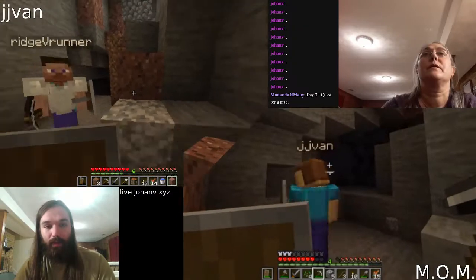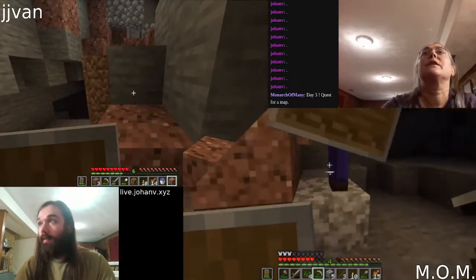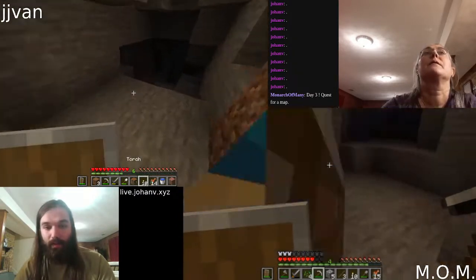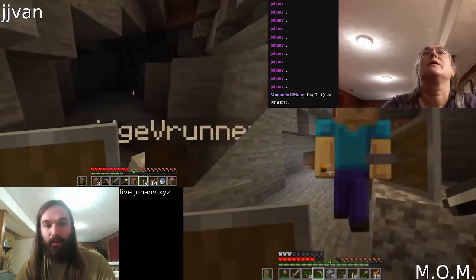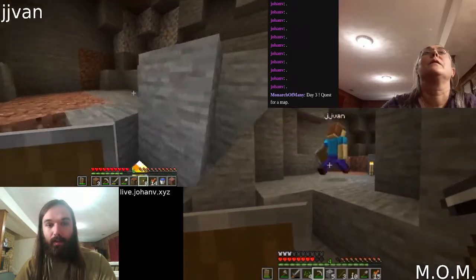Where? Right up there? Up here, yeah. Okay. If I can find it again. Yep. Yeah, staircase. Okay. And just go down and place the torches. Let's go the other way first, because this looks like it's going to be a dead end up here. Oh, it is. This is it.